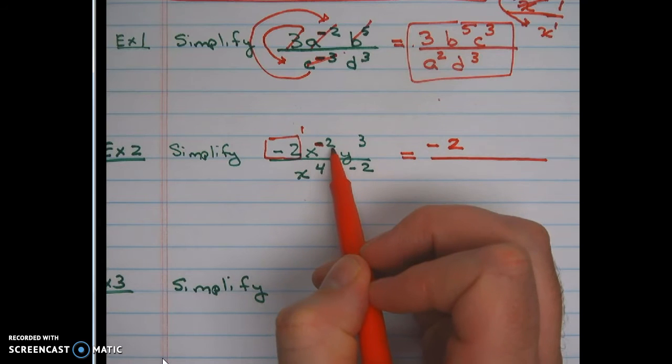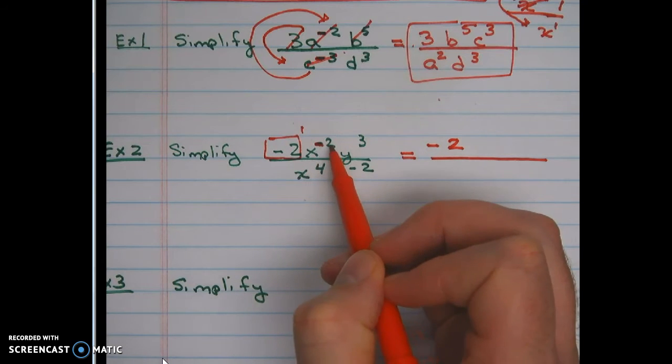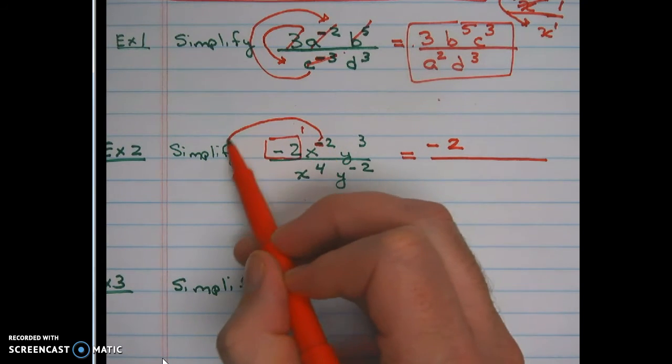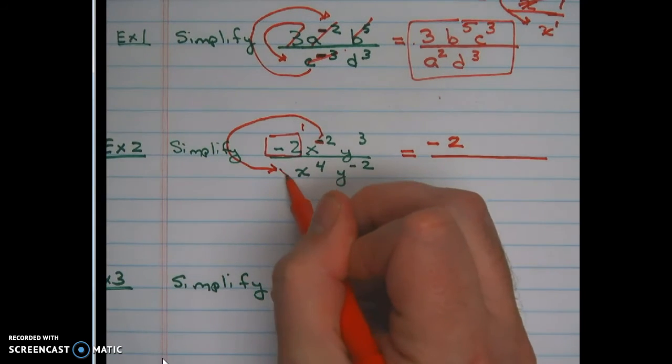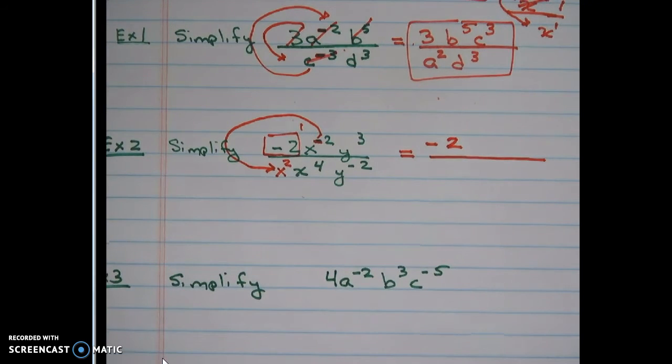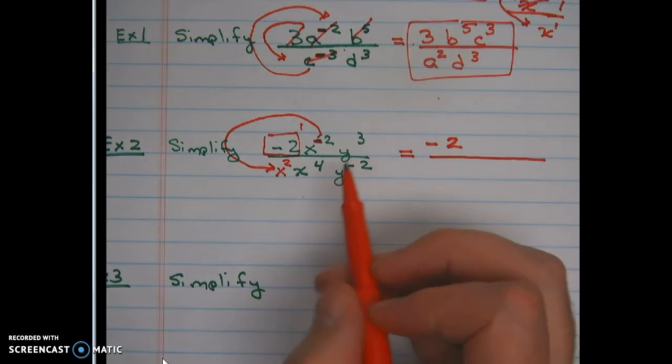But we could say it belongs to this, x to the negative 2. What does that negative 2 tell me? It tells me it's in the wrong spot. So where do these 2 x's belong? They got to move to the bottom. Now when I move them to the bottom, notice I already have some x's in the denominator. I already have some x's.